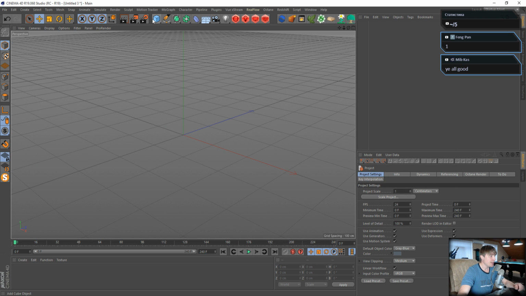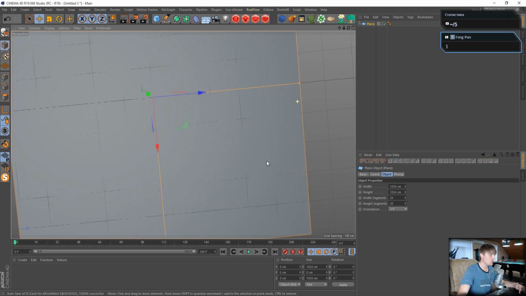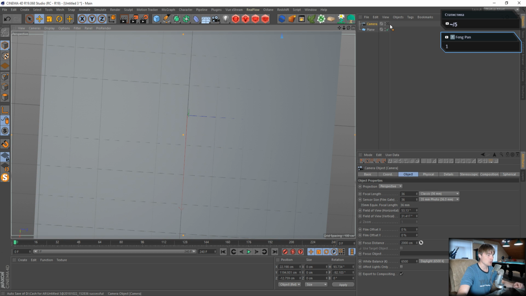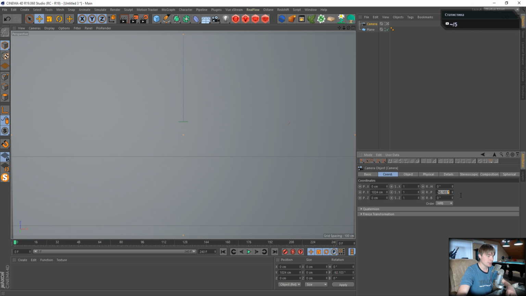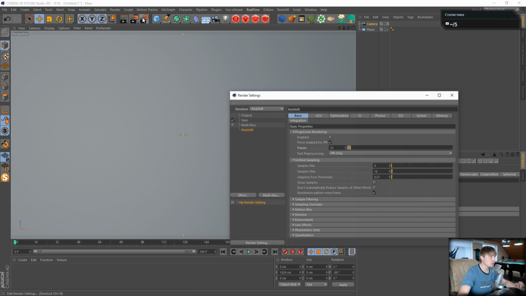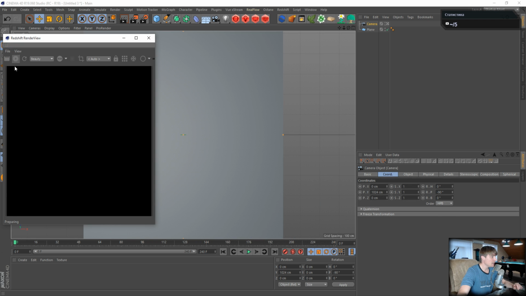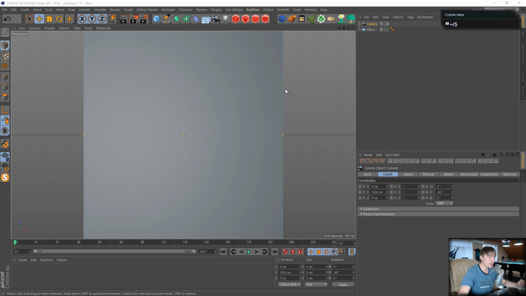Okay, when everything is done, create just a plane like this. So the size of this plane will be 124 by 124. Okay, then we are going to top somewhere here. There will be only one segment, I don't need more, and create a camera. So put your camera exactly in the middle. Like this, it will be 124, and here will be 0, here will be 90, something like that. Then go to output and make here 124 by 124. So looks like if now I put a render, I will have exactly my plane. For what I needed, first of all, we have to create a few textures.